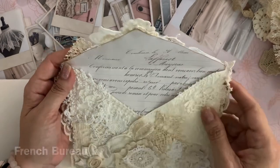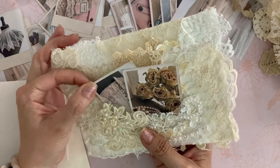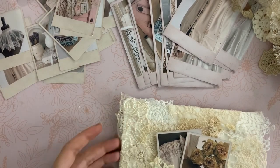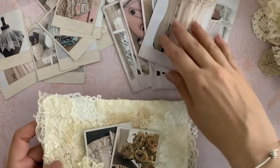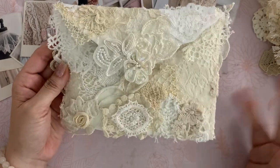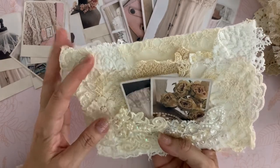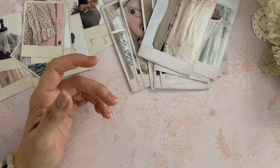I'll leave it here on the screen. And then this is her Shabby Photos 2. You might have seen my last project with the shabby photographs, and so I thought I would come back and create with the new one that she has. These are super cute, and I made a little pocket here, and this was my first envelope, and I would say it's kind of so-so. I think I might do it a little bit different next time, but I'll show you how I did it, because sometimes it's hard to see on the live channel.